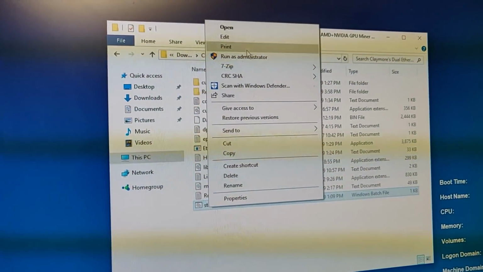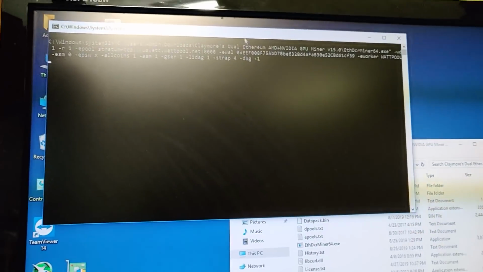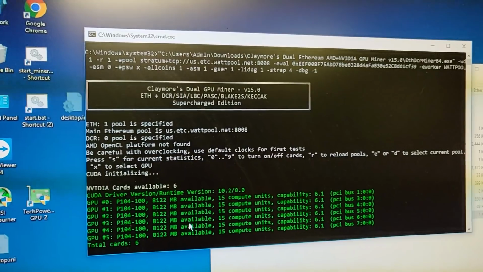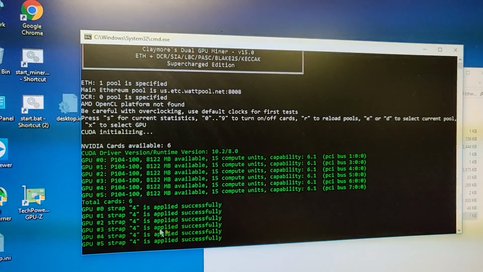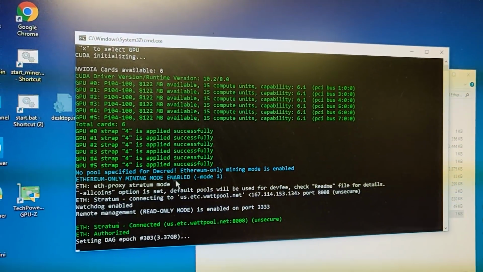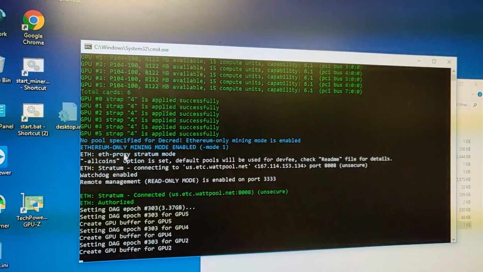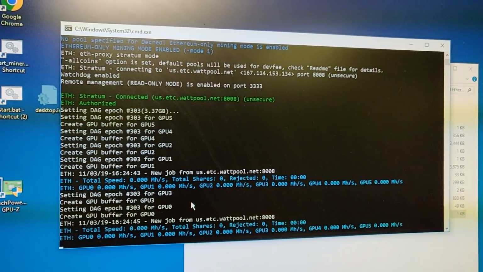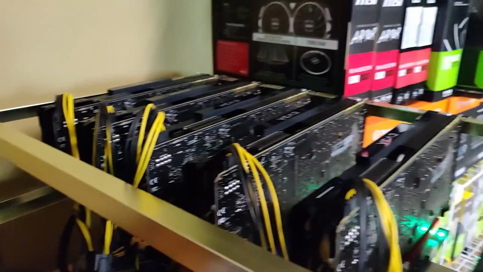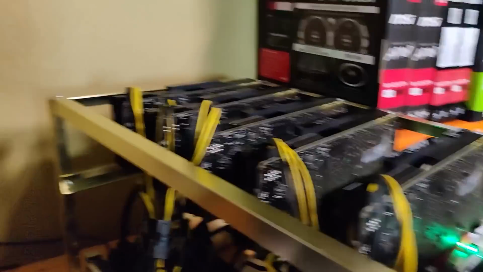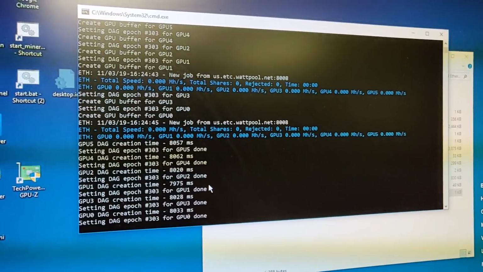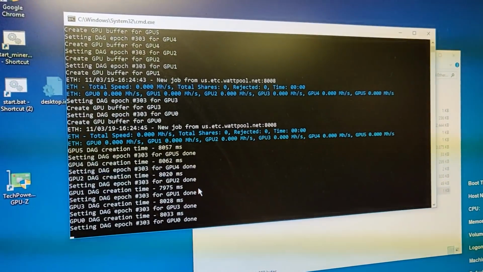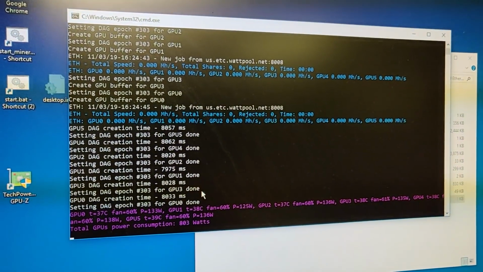Alright, so here we go. I have the dash strap 4 loaded in. I heard that is the best strap to run on the EVGA P104s, specifically with Micron memory. Dash strap 4. And let's see how much hash rate and power consumption we are going to get on this 6 by EVGA P104. I think I've said that word about 10 million times already in this video, but that's okay. I'm excited about this EVGA P104 rig, assuming you guys are excited as well.